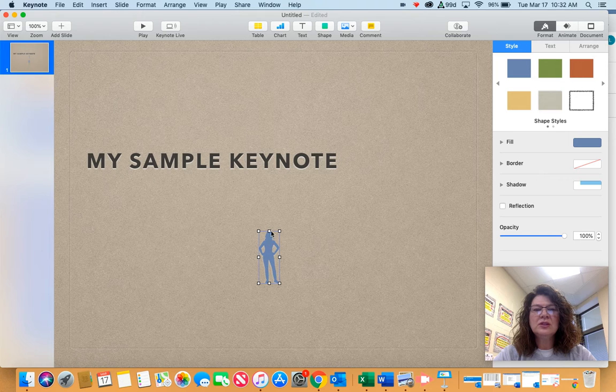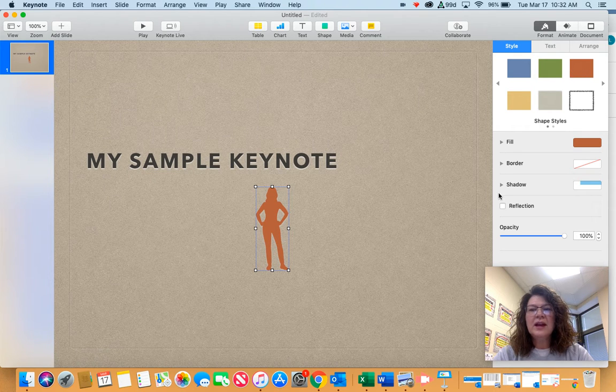And what you can do is resize it however you want. You can click and you can change how big you want it, how small you want it, those kinds of things. And if you notice when you're clicking on this shape here, a new menu over here shows up. It says format and style. I can change the color of the person if I want to, and I can experiment with some of these options over here. I can add a shadow, and I've given my person a little bit of depth. So this is a menu that you can use to help add some pictures to your presentation.